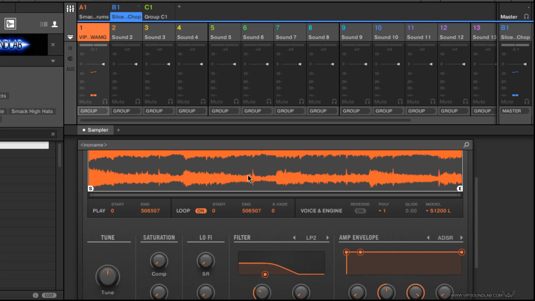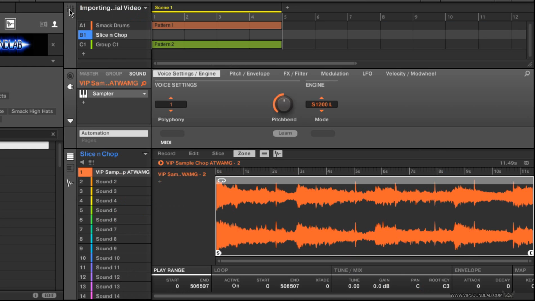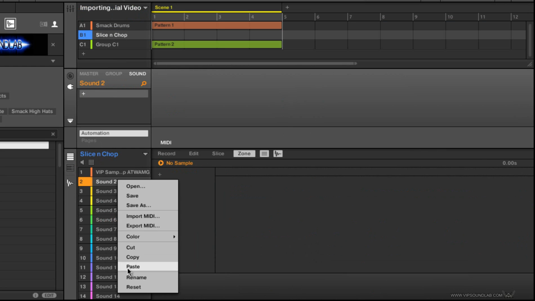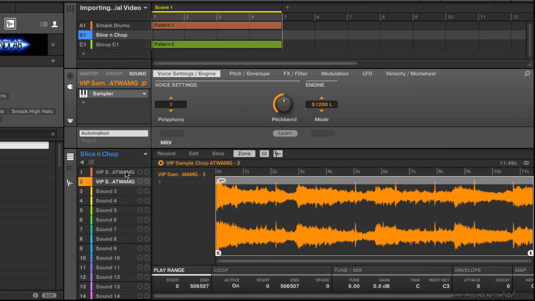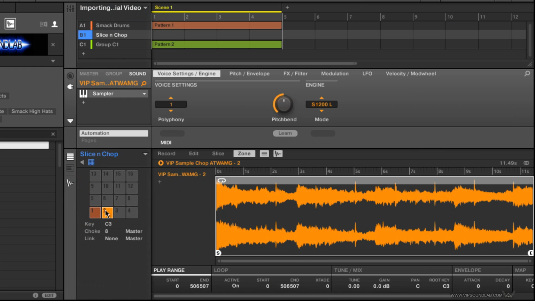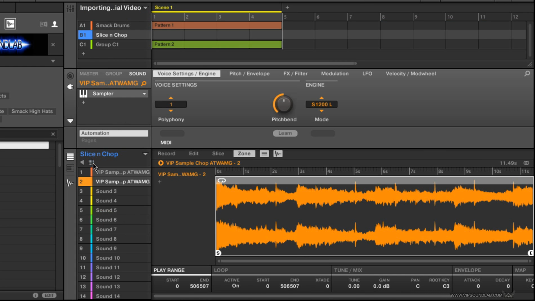Like, you take that right there and then matter of fact, I'm gonna show you exactly what I'm talking about right now. I'm gonna take that filtered sample, I'm gonna paste it right here. All right, I'm gonna take these two right here and I'm gonna link these together. I'm gonna link them in choke group 4, right? Then I'm gonna go to this one and I'm gonna change it. I'm gonna go back.